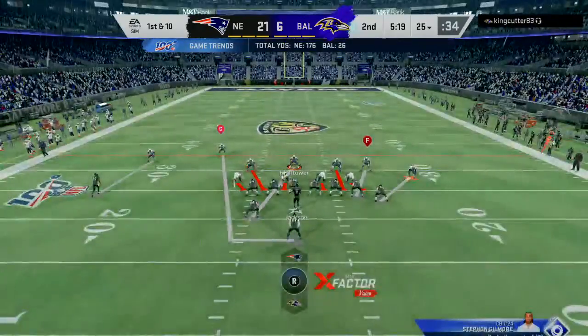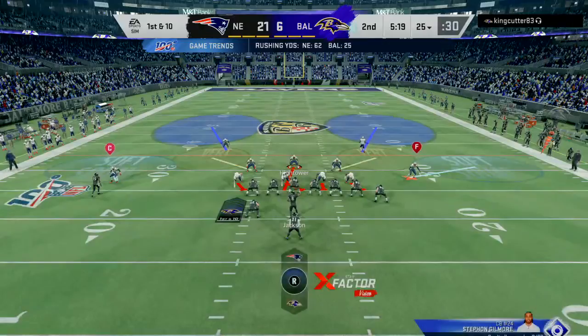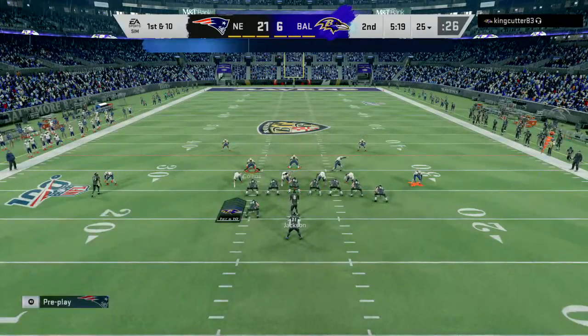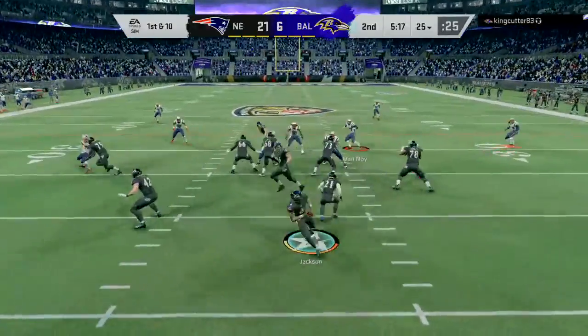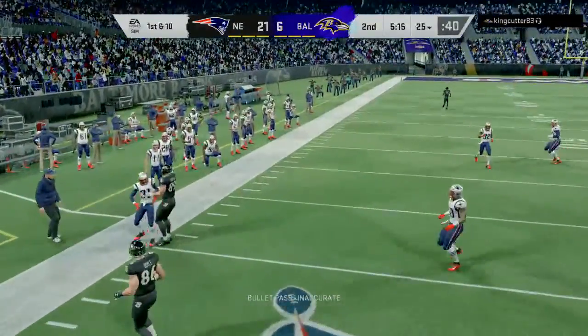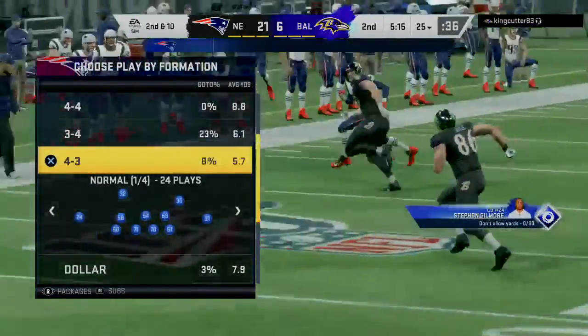Jackson and the Ravens come up now 1st and 10 at their 25-yard line. Check, check, check, check. He's crashing. He's checking crash. They go back to the air here after the INT on the last drive. Looking left sideline, but it's incomplete. He was looking for his tight end, Mark Andrews, there.